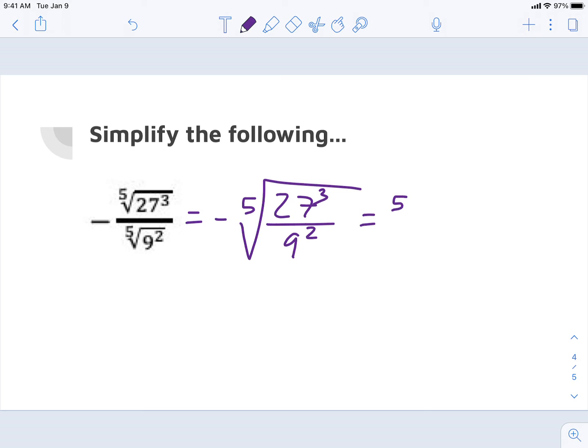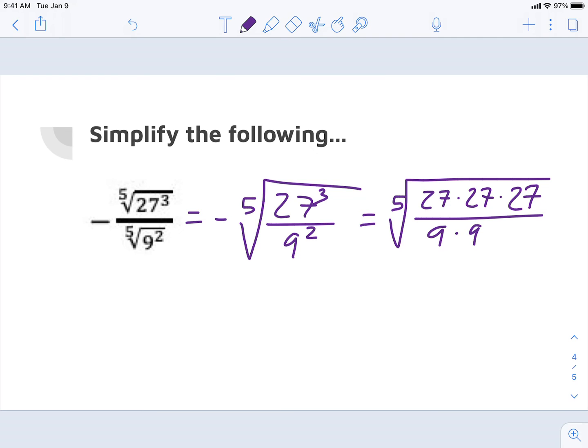just to start really emphasizing the idea of what exponents mean and roots mean, 27 cubed means that it's 27 times 27 times 27, 3 total times, and 9 squared, yeah, it's 81, but it's also 9 times 9, right? Well, now I can start breaking these down a little bit. Oops, that's not what I wanted. I wanted the highlighter. So this 27 over 9, that could reduce. And this 27 over 9 could reduce. And all of a sudden, these numbers are going to be a little less unwieldy.